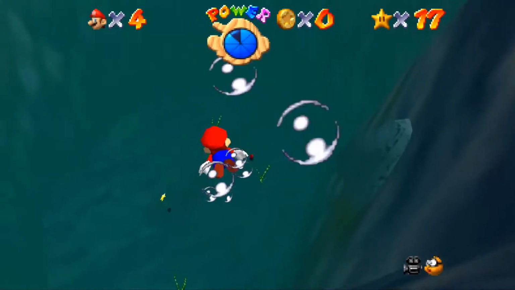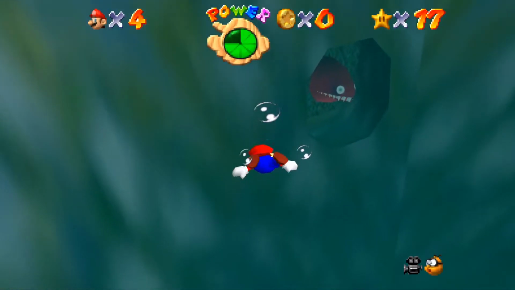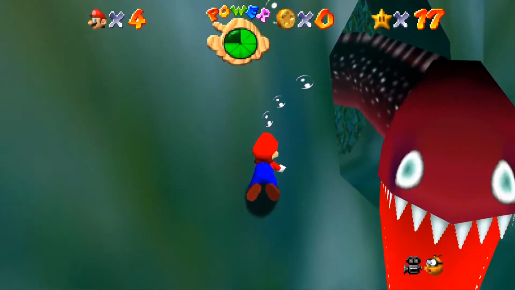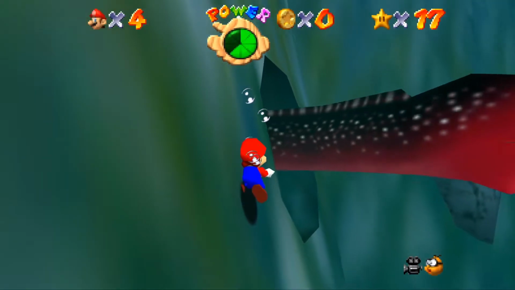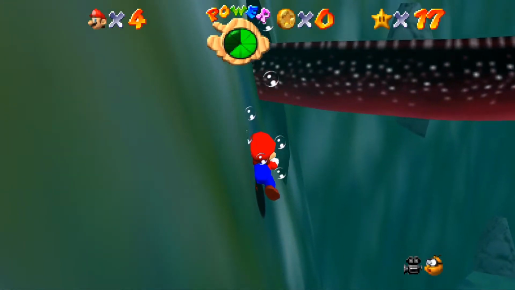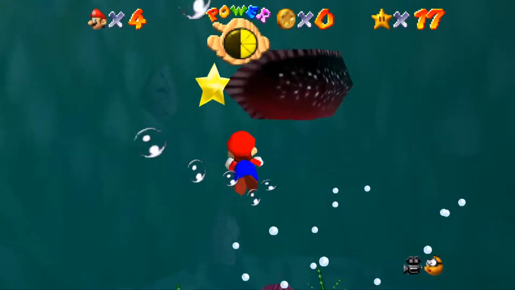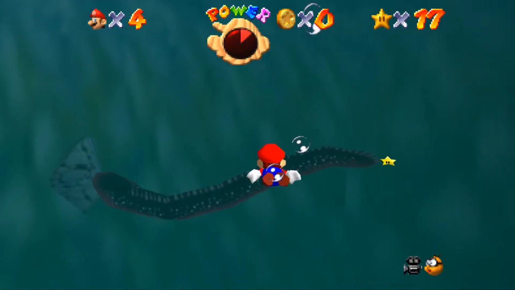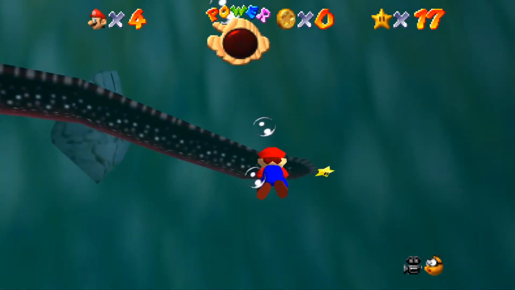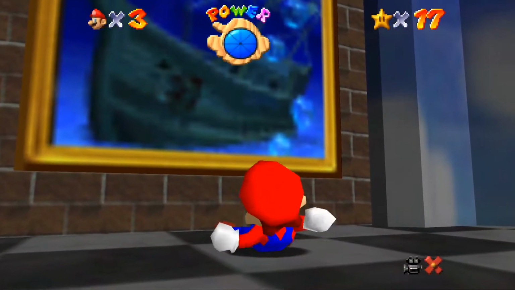Mario, I didn't say to swim up. You're scary looking. Let's hurry up. What the heck? Oh, we're dead. No point in trying anymore. We're gonna run out of air trying to get up to the surface or trying to get that star. How did I hit his tail? It wasn't even anywhere near his tail. Mamma mia!